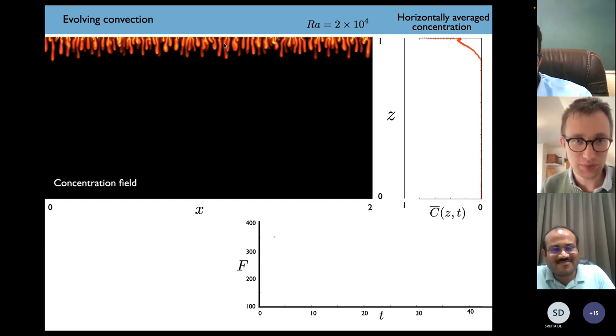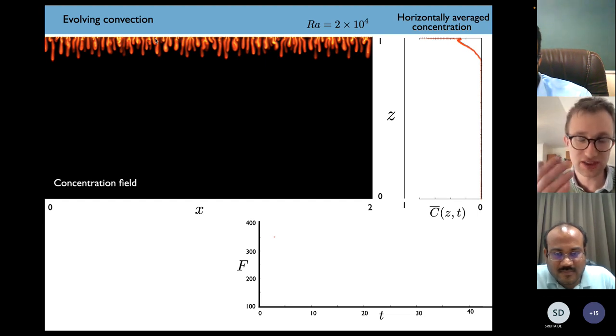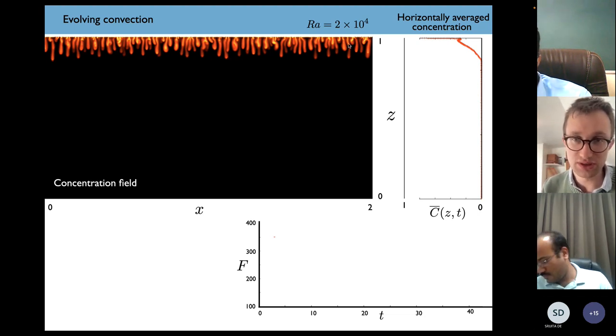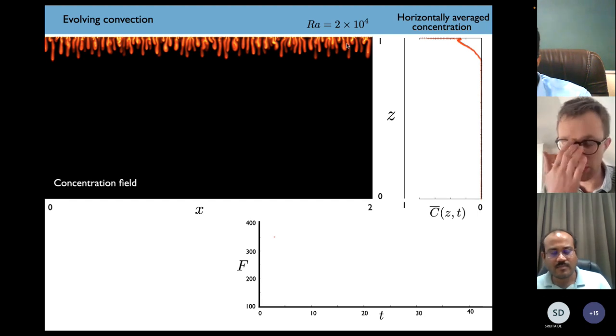So you can see at the point that it starts here, the color is showing concentration. It's already very unstable. There's clearly some sort of instability. There's a thin layer you can't even see on this scale of concentration that's built up by diffusion at the top, which became unstable to these fingers, which have already started to coarsen and merge at this point. And I'm going to run it on from here.